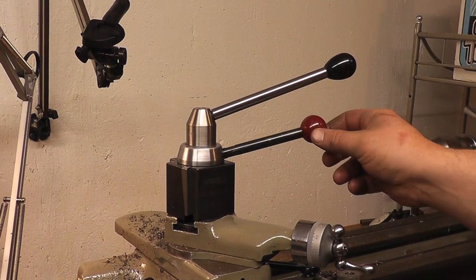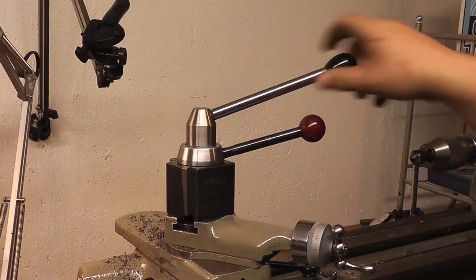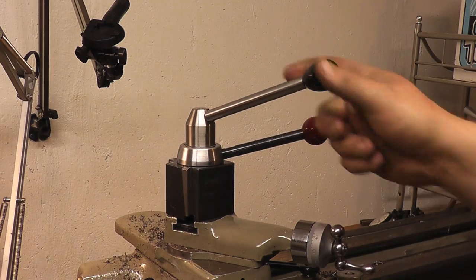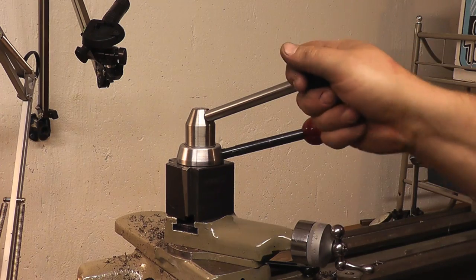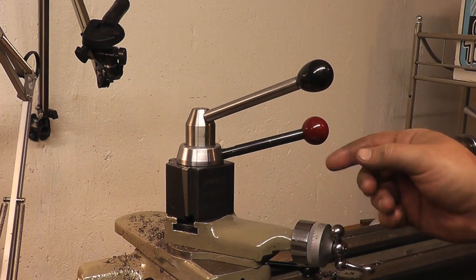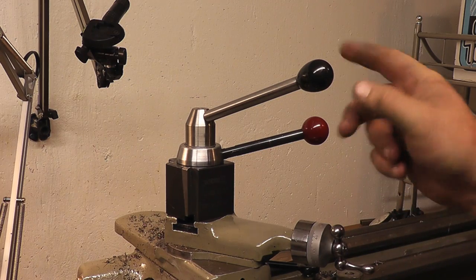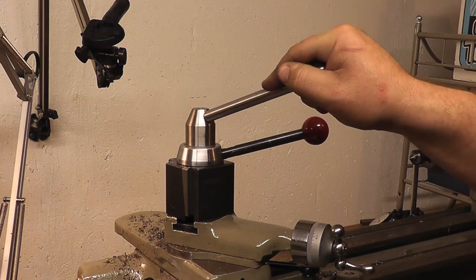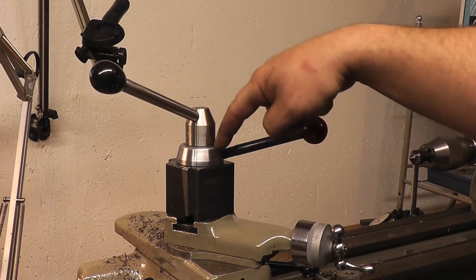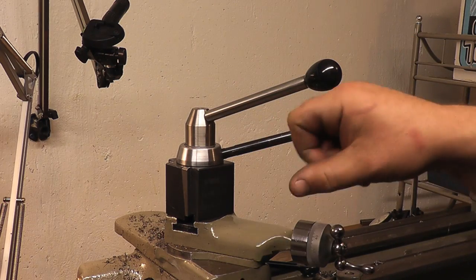Well, there it is. Now you can see the slight angle difference here, just so I'm not knuckle busting every time I try to use this. And we're nice and snug right there. We're slightly off the angle of the compound. We're off maybe about a half an inch, 3/4 of an inch. Worst case scenario, if that bugs me for any reason, you can just get a small spacer and just put it right underneath that, right underneath this.